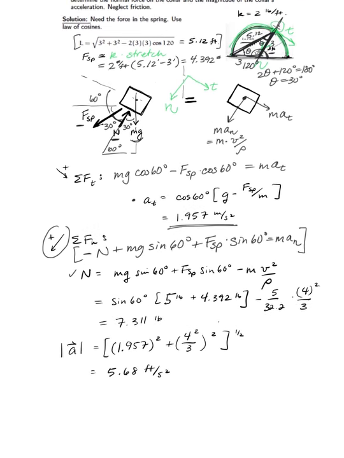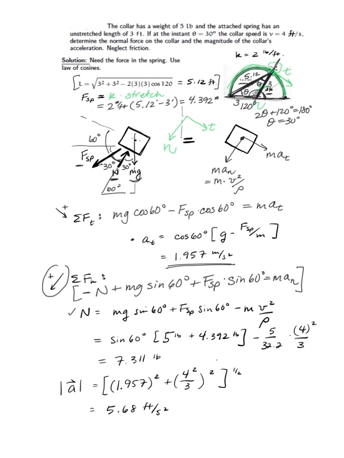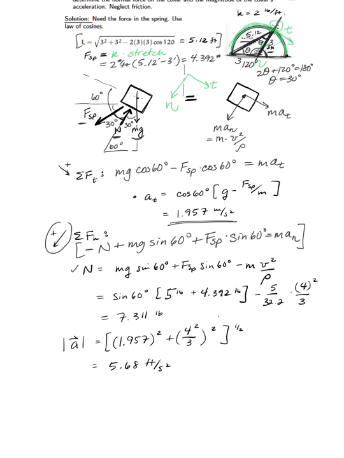Right, I'm given that the collar speed is 4 feet per second. And so that's how I end up plugging in a 4 right there for the velocity. There's my radius of curvature going to 3. Right, there's my mass, which is my 5 pound divided by 32.2. So I just carry out all the math, and then I find that I've got my normal force that's applied to the collar that I can solve for.